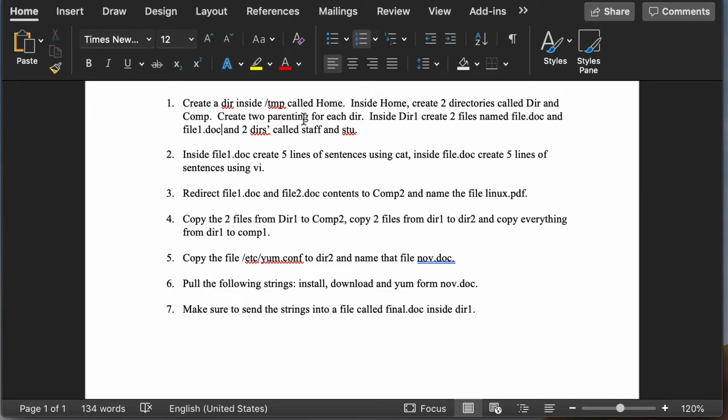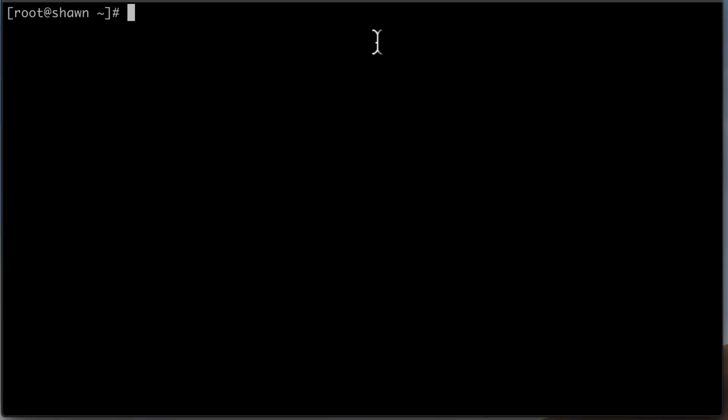Next, we have to create two parentings for each directory. So two parentings inside of dir and two parentings inside of comp. Right from where I'm standing, obviously we know that we can move into home and create the parenting directories there, where we're going to mkdir -p temp home dir, we're going to do dir1, dir2.